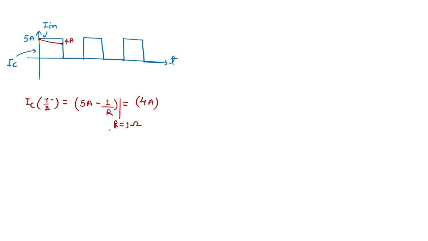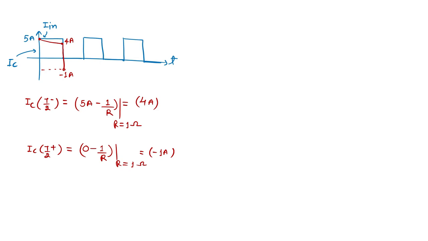But at that point of time my excitation is removed, so it will reverse its direction. How will it reverse? What will be the IC at T by 2 positive? Excitation is removed now, so this term is 0. It simply means minus 1 by R. If I am considering R to be 1, then it should be minus 1 ampere. So from here it will come to this node, minus 1 ampere.